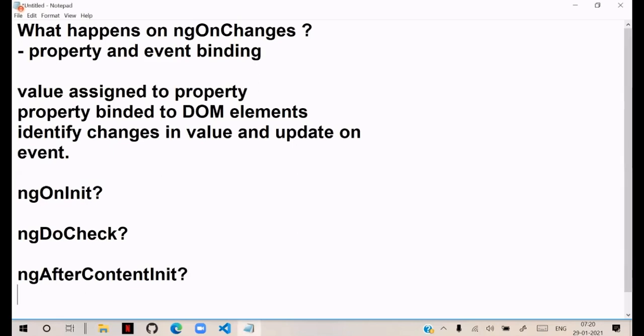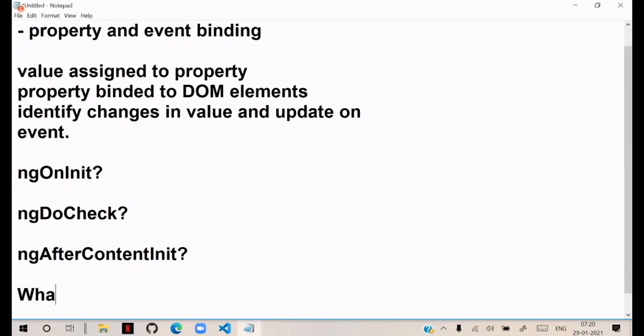Now, if anyone asks, what is change detection?